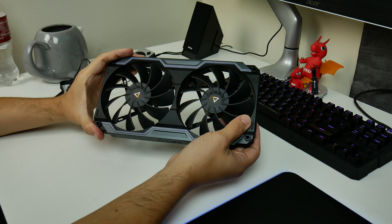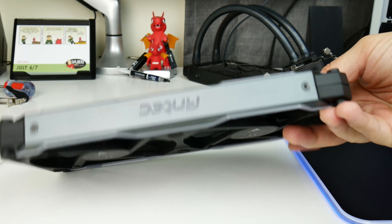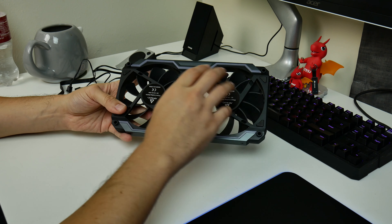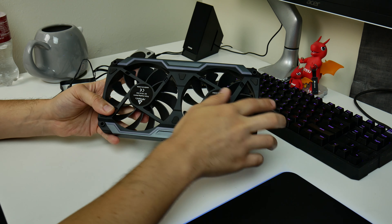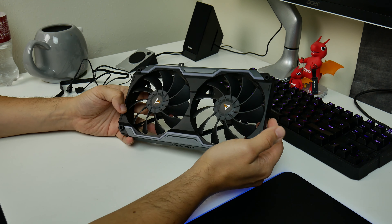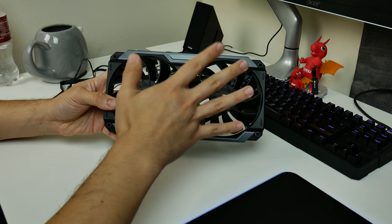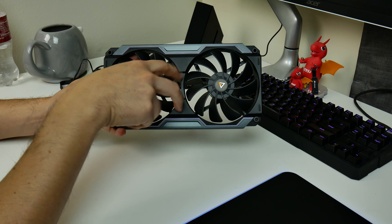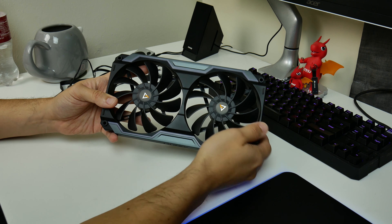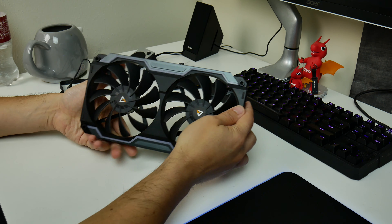I'm not really sure why they opted for less padding on the intake side — probably for aesthetics, because admittedly that does look a lot cleaner. But from a practical perspective, I would have preferred having the thicker pads on both sides rather than just the thin ones on the other, because depending on the case environment, that may create some vibration issues, especially if there's a brace across the intake of a chassis and this section is resting against it. Your individual mileage will vary — mounting it on a radiator, I didn't have any problems.